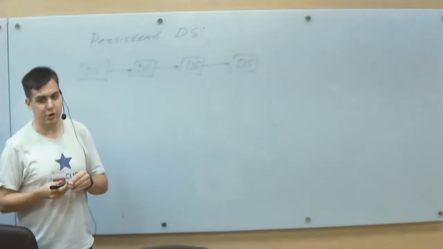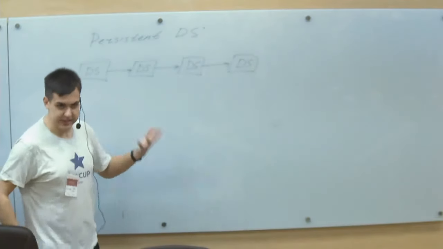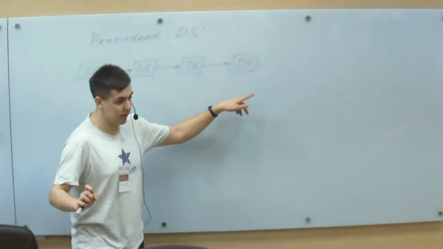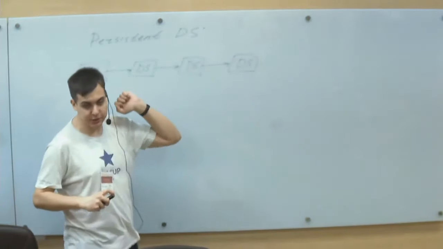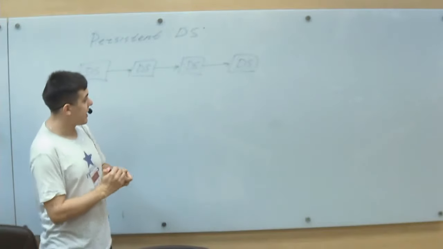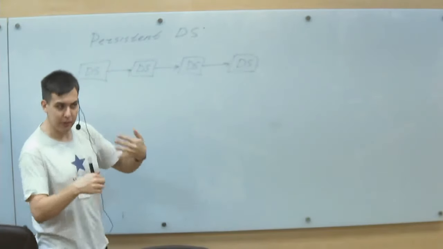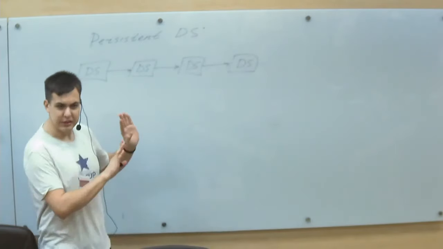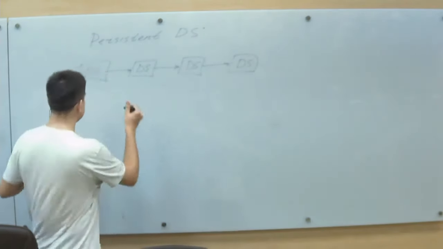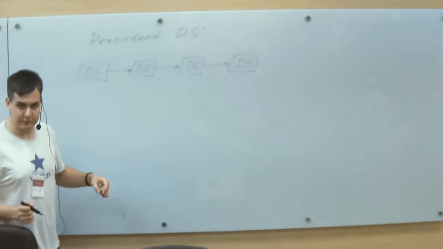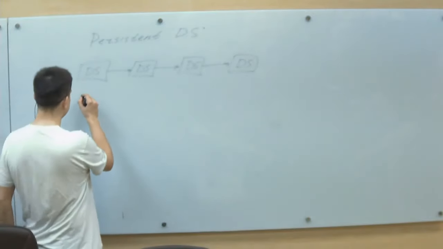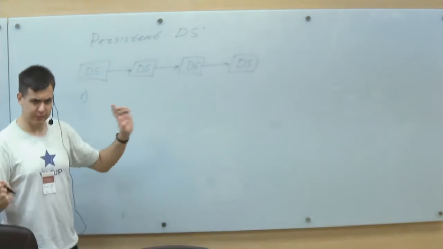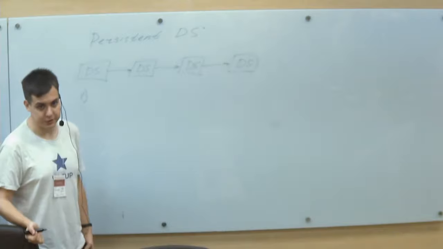And usually, in a normal data structure like an STD set or a segment tree, we can only look at and modify the latest version. While in a persistent data structure, if we make some data structure persistent, well, there are options. There are 4 types of persistence, but we will usually be only concerned with the first 2.